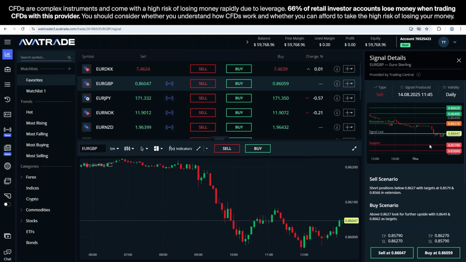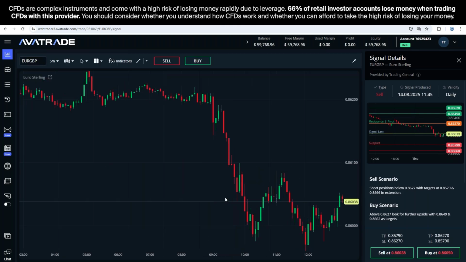And sure enough, we click on Euro GBP and here it's saying go with the pound to pull down the euro. Okay, because the pound's listed second in the pairing. So then going down means you're going with the pound here. So it looks like the signal has not reached the take profit zone yet. So if you wanted to act on this, you absolutely could. And from a fundamental perspective, it might make sense.